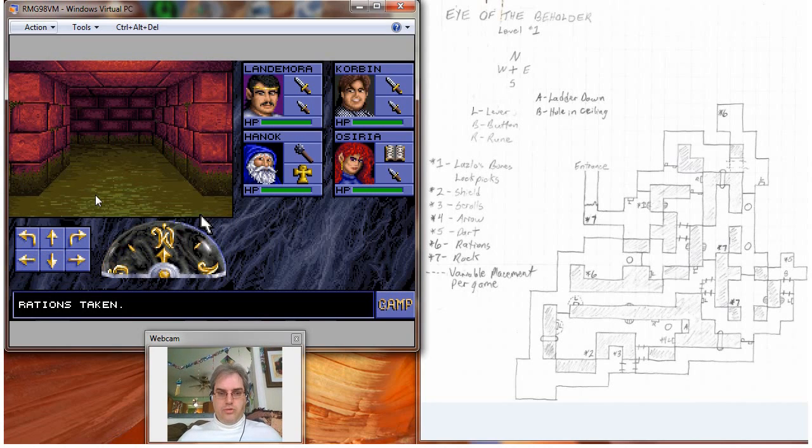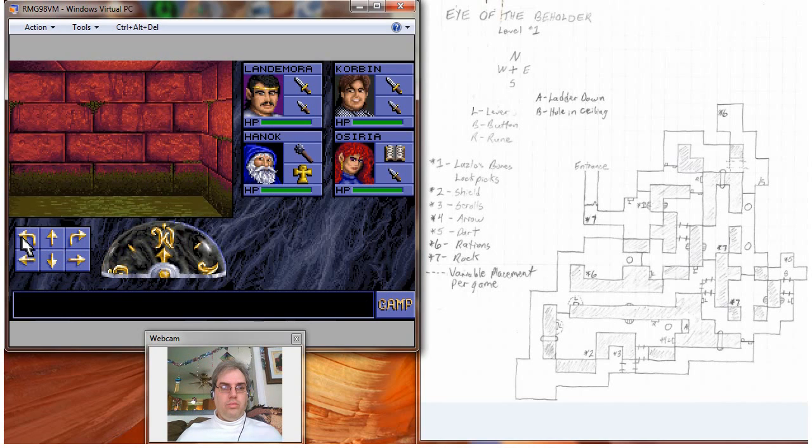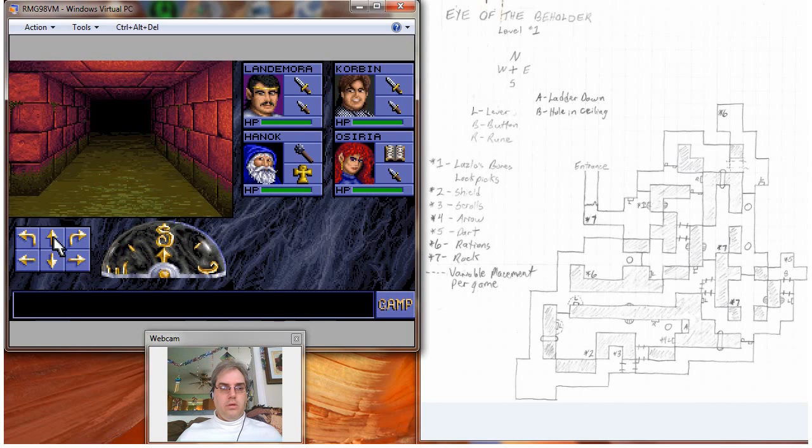Okay, just to orient ourselves, we are facing west, we are facing this way, we are right here. We just picked up number 6 of those rations. So we can go down here. And basically, this leads us to the rest of the maze up here, since that wall is blocked off. We have to go down this way to reach this portion of the maze. And of course, down here gives us this portion of the maze, etc., etc. Was there something there? Nope. Okay.